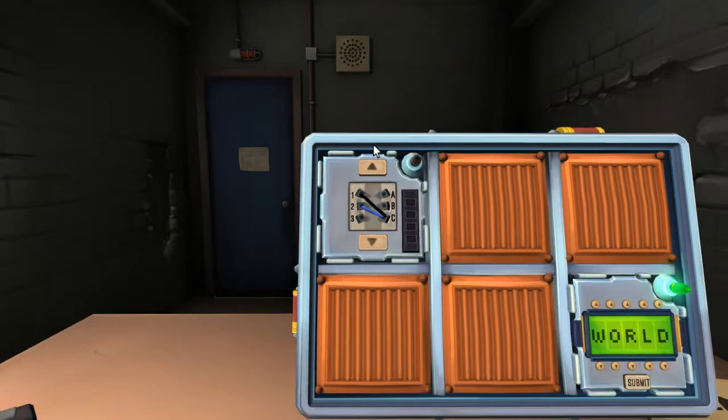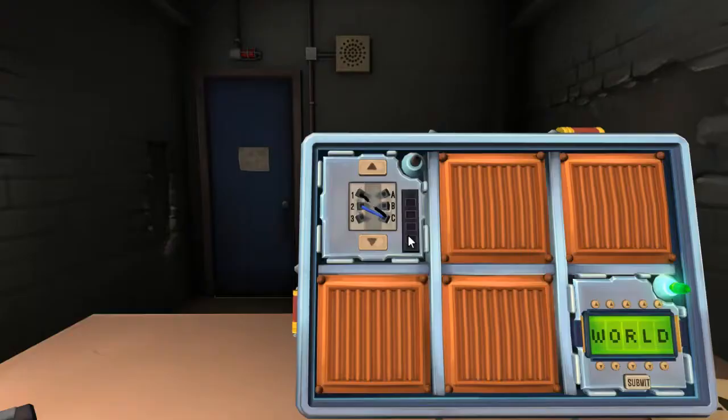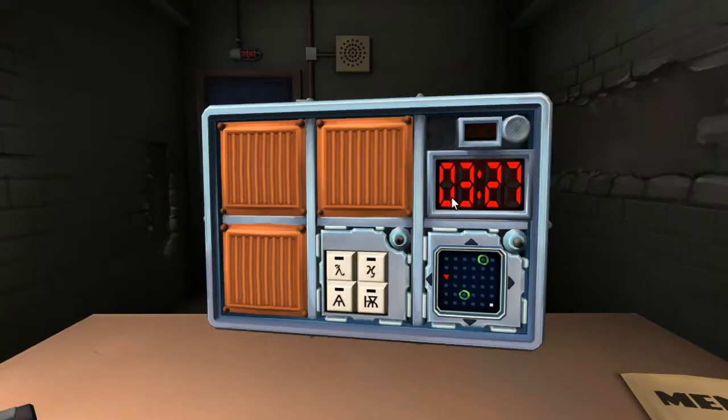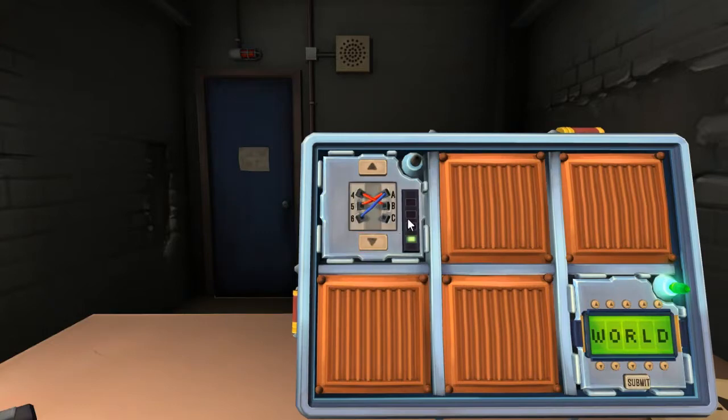What are those? 1, 2, 3, okay, sequential, okay. I got you, boy. Alright, so what's number one? Okay, cut it. Is I right? Two is a blue wire connected to C. Don't cut it. Or is a red connected to B? Hang on, what was number one? Go to previous.